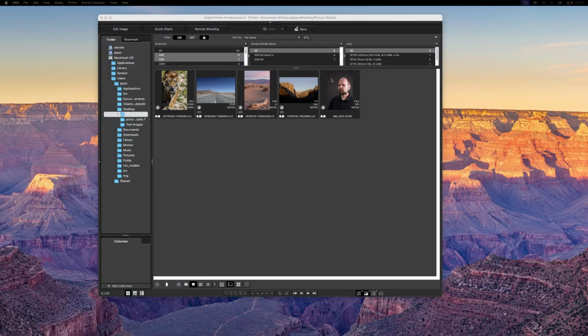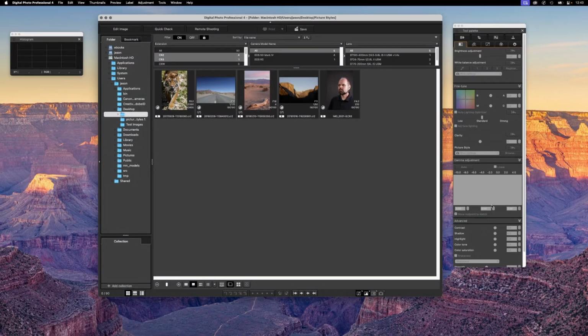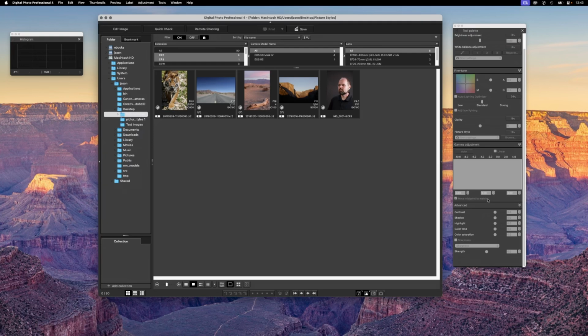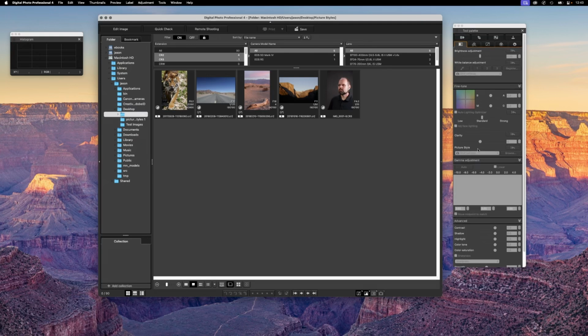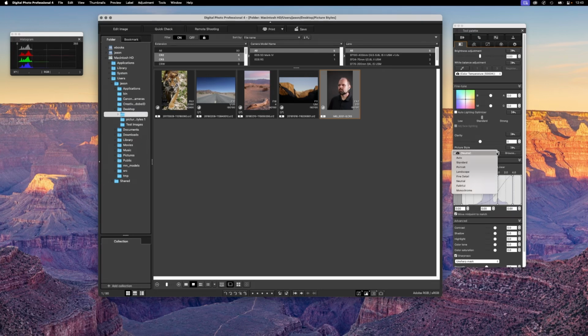Additionally, if you use Canon's Digital Photo Professional software to process your RAW files, then it uses the picture style you selected in camera as the default picture style or the basis for the processing that it does. Now, of course, since we're talking about RAW files, you can change that at any time in Digital Photo Professional, and it doesn't have any impact on image quality. And if you're using third-party software like Lightroom or Capture One, it usually just ignores the picture style metadata.